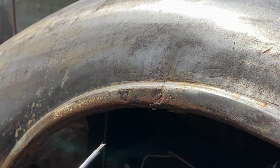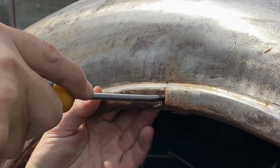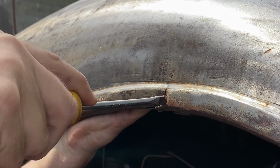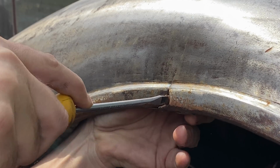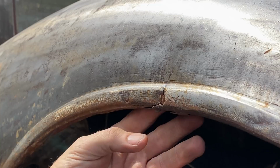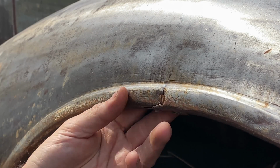It's very unlikely this is going to unscrew, but I'll give it a shot anyway. You never know. I'm just wasting time. Let's just cut it out from the back, get that out, and see if the bar fits inside.